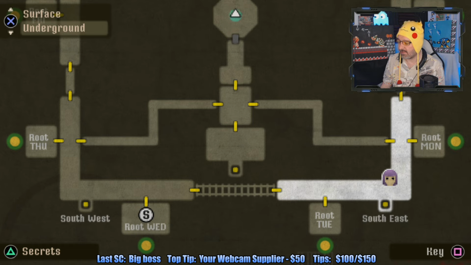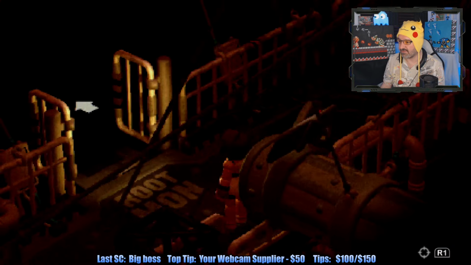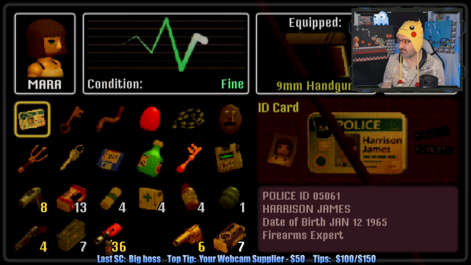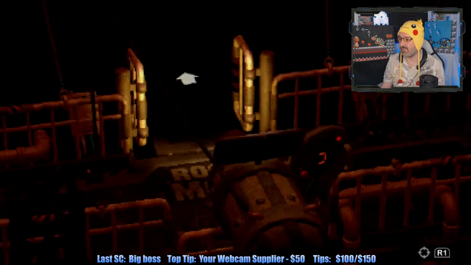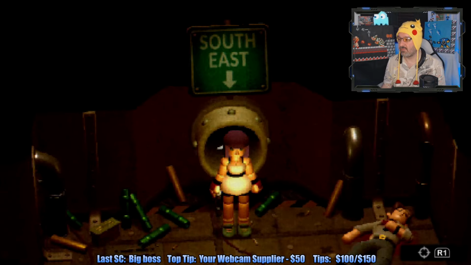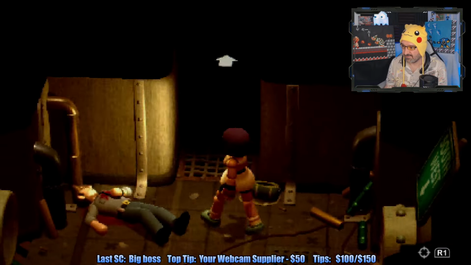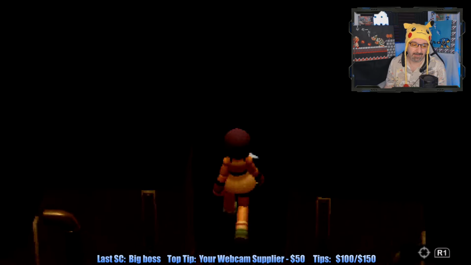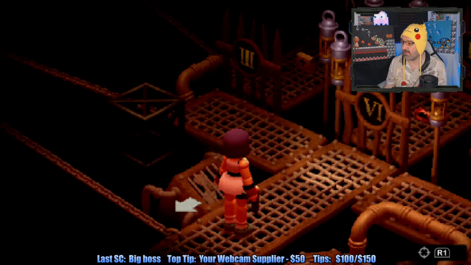See that? Okay. Maybe we should save while we're here, because we don't know what we're about to fight. What am I talking about? There's no save room here. Yeah, forget it. We'll go back. Okay. So who is Mara? We don't know who she really is, but she's not a cop. Her ID was fake. Okay. What the hell is this?